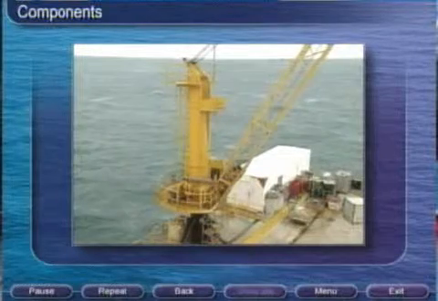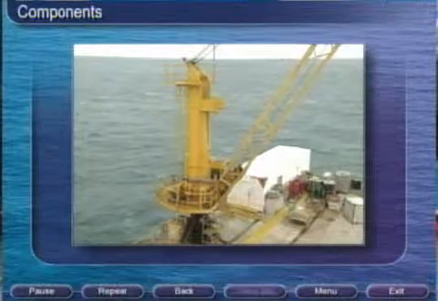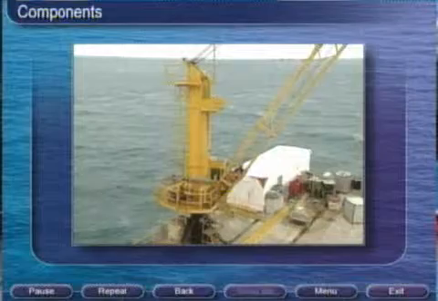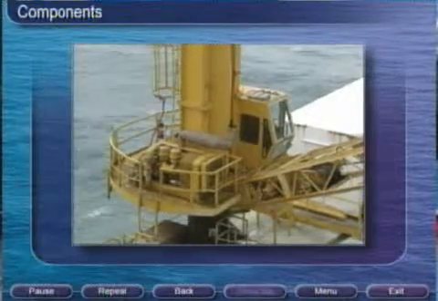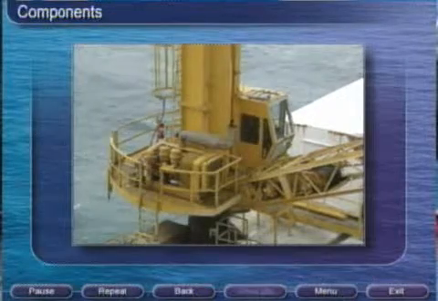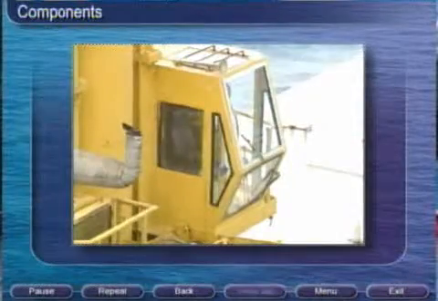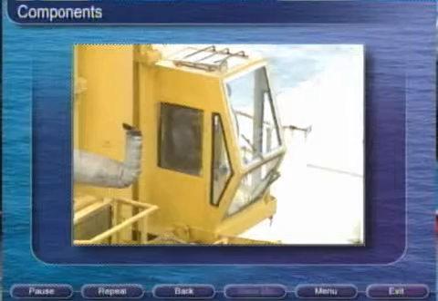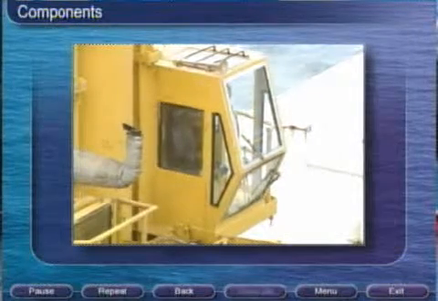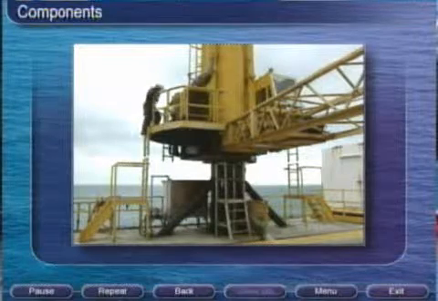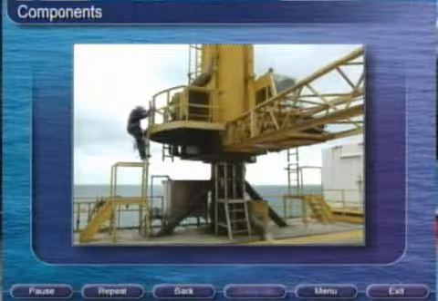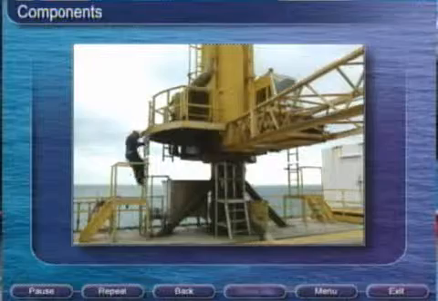We'll start our look at hydraulic crane components with the revolving upper, which is the vertical top portion of the crane pedestal. The revolving upper contains the control stand or cab, engine and associated machinery, and the gantry. The control stand or cab is where the operator sits to run the crane using manual controls. Surrounding the revolving upper are the catwalk and railing, which allow access to the crane and cab.